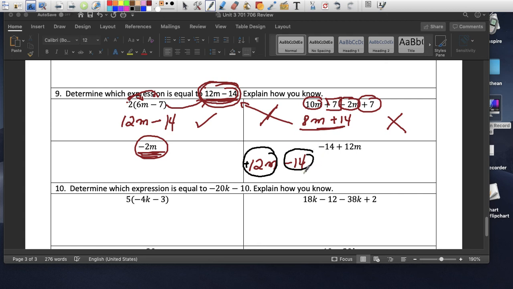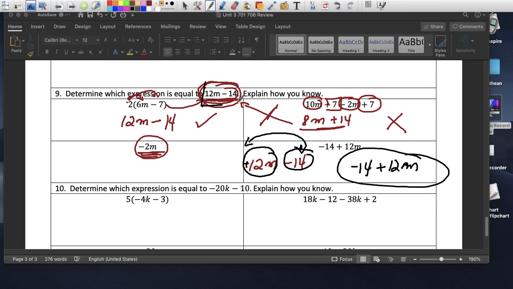Now, remember I keep telling you these are rocks. So if I lift this rock right here and move it to the front, I would get negative 14, and then the 12m will come to the back. Plus 12m, by the way. So is this the same thing as this? Yes, it is. Only the order is switched. You've got to really be careful how you switch them. It has to be negative 14 plus 12m. Nothing else would work. If you wrote 14 minus 12m, for example, that would have been completely wrong.